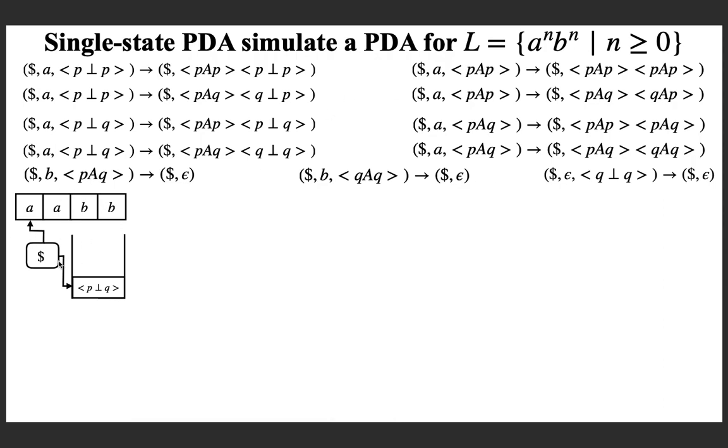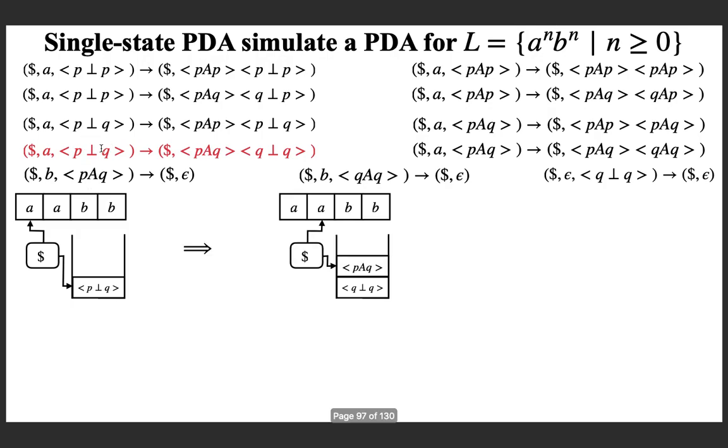string A square B square. Note that this is the initial configuration where the only state, read head at the first symbol of the input, and the bottom of stack symbol is the start state of the original machine, the end state or the final state of the original machine, and the bottom of stack symbol of the original machine. And now note that this is the transition which applies, $A P bottom Q. And what does it say? It says push in these two triples, and that is what you are doing.